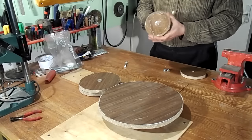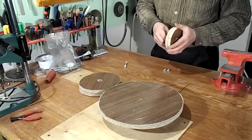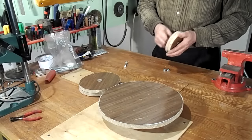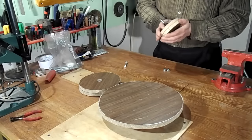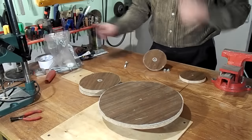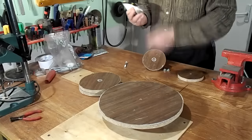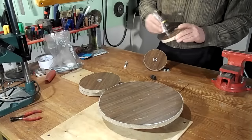I used the belt of a car. It's a very good belt. The hole should be drilled exactly perpendicular, so you need to use a special device or machine to drill at 90 degrees.